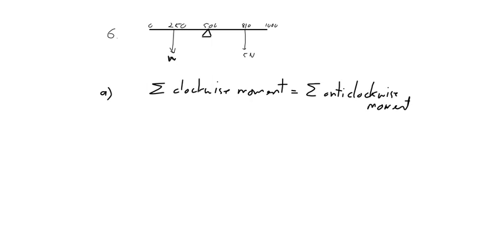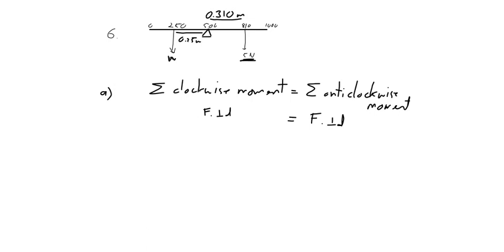How do we calculate moment? Moment is force times perpendicular distance. What is the force acting clockwise? It's going to be the 5 newtons. What's the distance from the pivot? Well, it's 310 millimeters, or if we want to work in meters, which we prefer, it's 0.31 meters. Same for the unknown weight's distance. That distance over there is 0.25 meters.